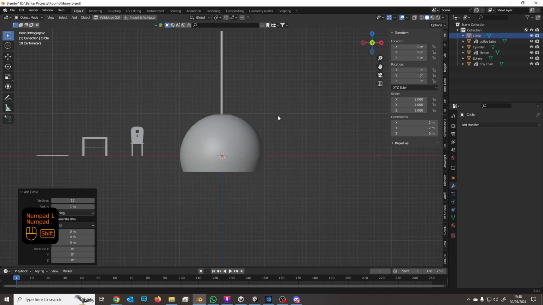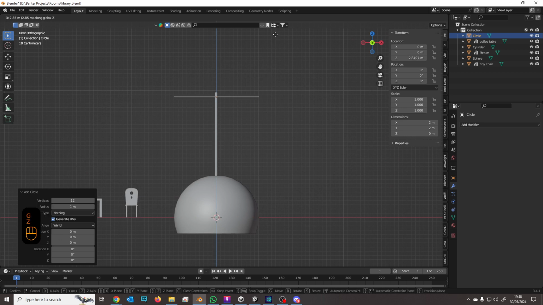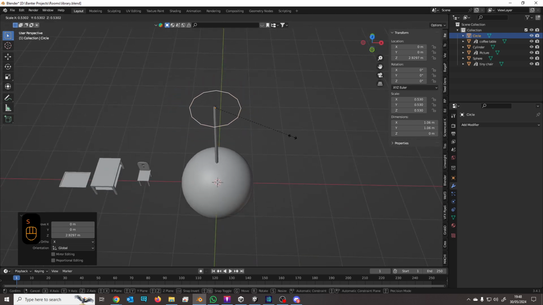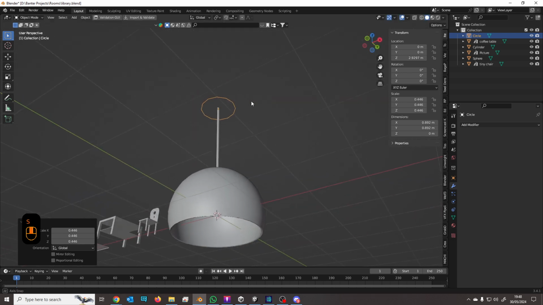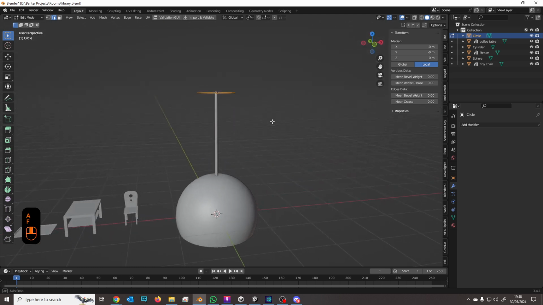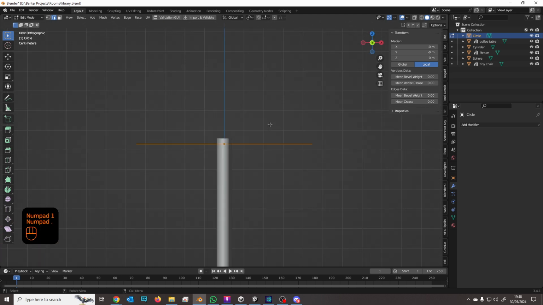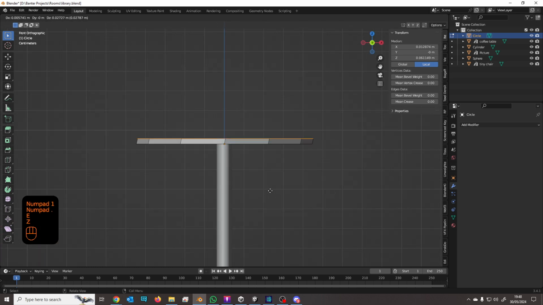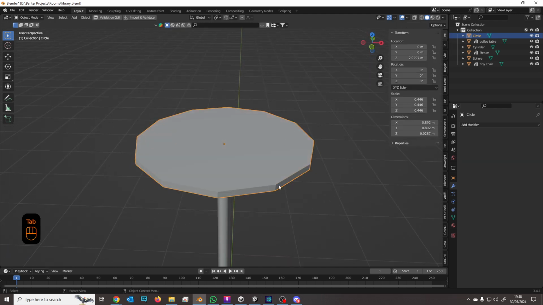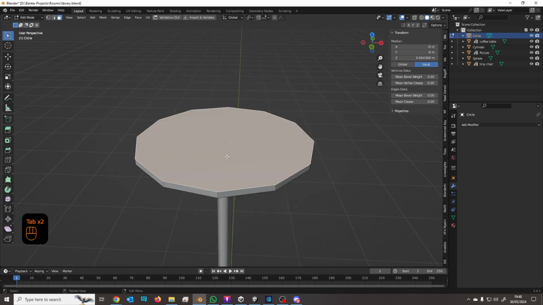And bring it up. Make it a bit smaller. Go into edit mode, select everything and fill. And then we'll just extrude it up a bit. That'll do.